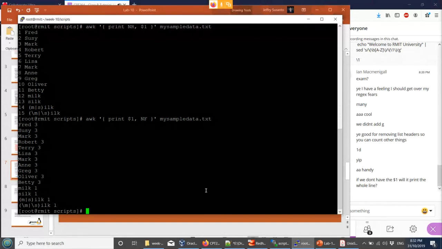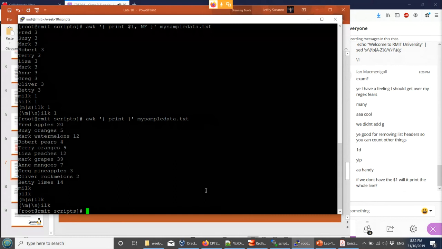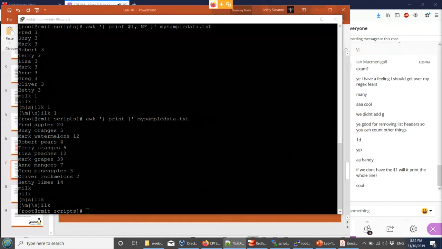That's right. If you don't have anything, let's say this one, it will just print the entire line, like everything. Yep, cool.